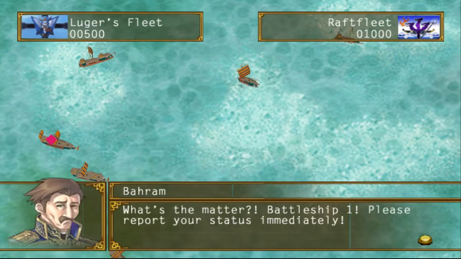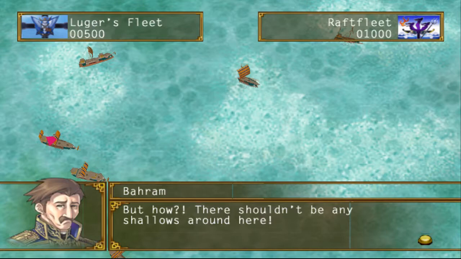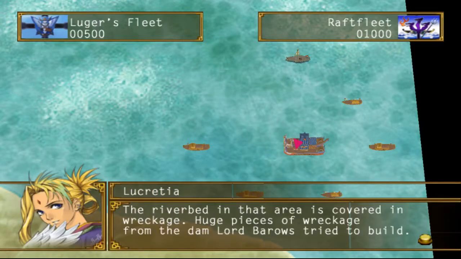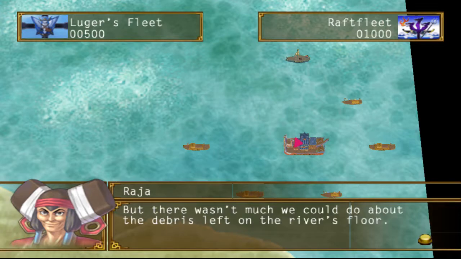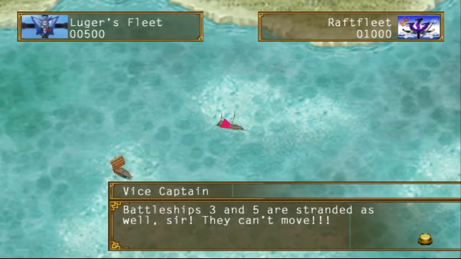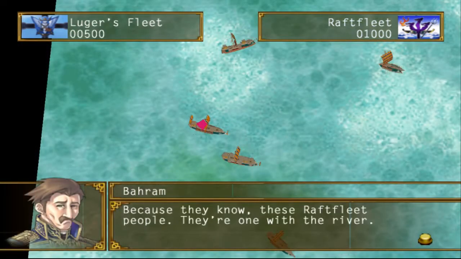Ah! What's the matter? Battleship 1, please report your status immediately. They seem to have hit something, sir. What? But how? There shouldn't be any shallows around here. What's going on? The riverbed in that area is covered in wreckage. Huge pieces of wreckage from the dam Lord Barrows tried to build. After Lord Lake destroyed the dam, we tried to clear the wreckage away. There wasn't much we could do about the debris left on the river's floor. It's not a problem for us, but warships like Luger's will run aground on that debris before they know what hit them. Battleships 3 and 5 are stranded as well, sir. They can't move. Damn it! How come the enemy isn't having the same problem? Because they know these Raft Fleet people. They're one with the river.